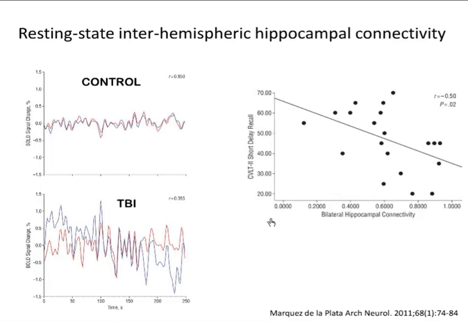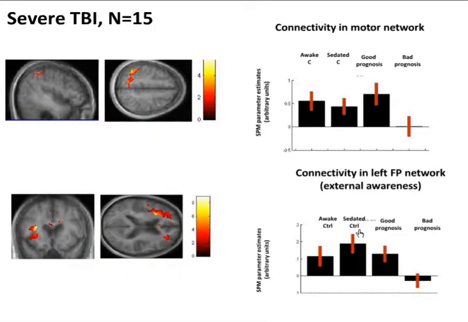And here is a subject with TBI, and you can see that there is a loss of that coherence. So the fluctuations no longer are mirroring each other, and you get a form of disconnection, probably due to the damage occurring, again, within the interhemispheric fibers in the corpus callosum. And when they looked at this index of interhippocampal connectivity, they found that it was correlating quite nicely with a short-term memory task. So a very, very interesting initial observation.